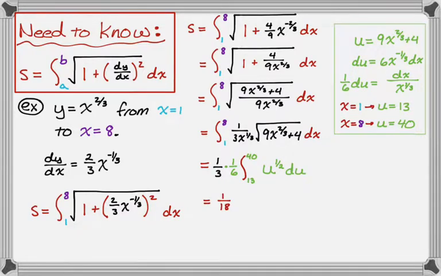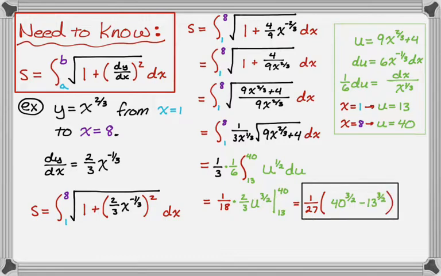So 1/18. So to integrate this, I'm going to do plus 1 times the reciprocal. So 1/2 plus 1 is 3/2. Reciprocal is 2/3. So 2/3, and then u to the 3/2, and we're evaluating from 13 to 40. And so it's going to be 1/18 times 2/3 is 1 over 27. Quantity, sub in 40, and I get 40 to the 3/2, minus sub in 13, and I get 13 to the 3/2. And that's it. I'm not really going to simplify beyond that, because it really doesn't get much cleaner.